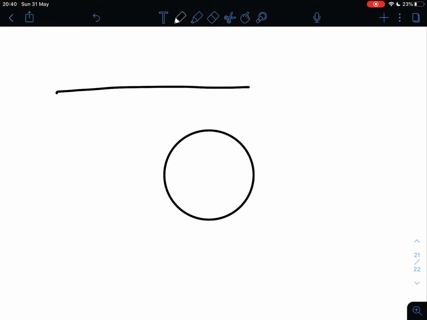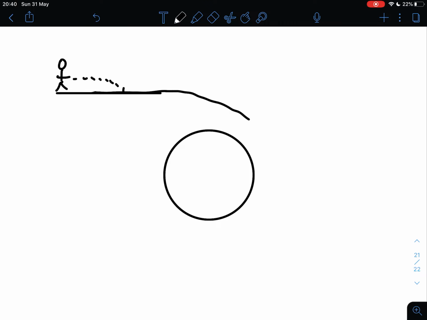Let's just draw the Earth for a second. For you and me, we can see about 20 miles before the curvature of the Earth kicks in and you can't see any further. Now, if you throw something, it goes over and then it falls. Throw it faster and harder, it'll go a bit further, it'll still fall.